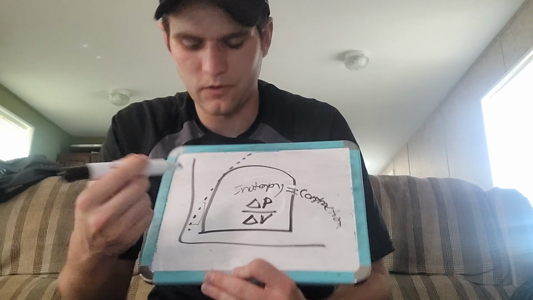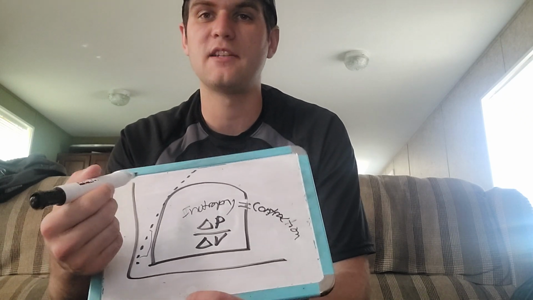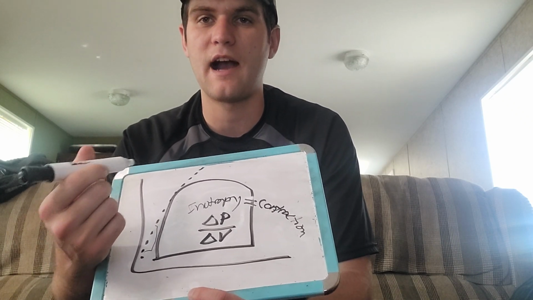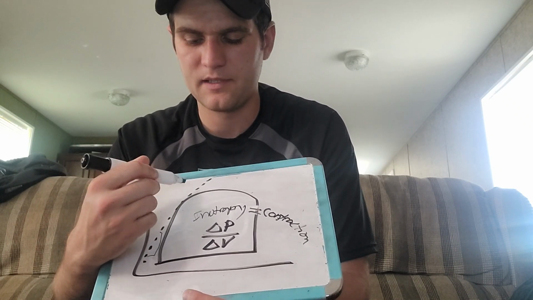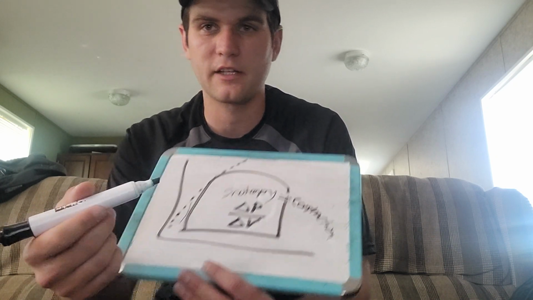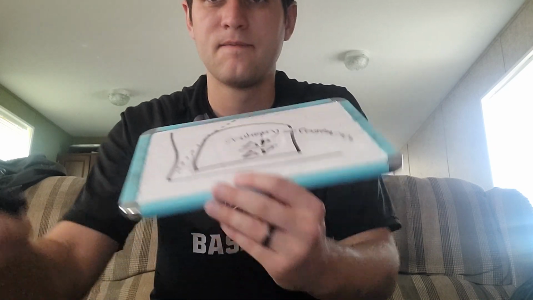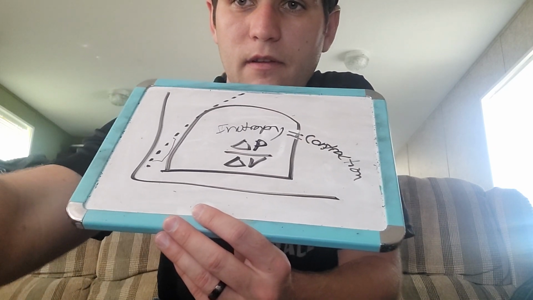Okay, so if this line were steeper in slope, that means you have higher inotropy, which means you have higher force of contraction. But say it wasn't as steep, you have lower inotropy or lower force of contraction. Okay, so that's it for that. We're going to move on to capillaries, and then that'll be it for this video.